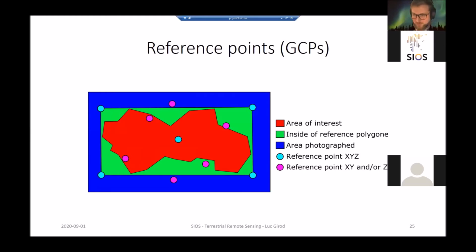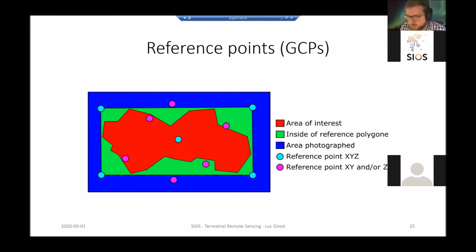Once you have glued all your pieces of paper together, if you want to attach them to the wall, you can put the 4 corners and it can be kind of tight, but it might still be a bit floating, and maybe the glue might not hold so well, and you might end up having your sheets getting a bit too far away from each other in the middle because they're not well constrained. So you need reference points, not only the minimum, not only 3, not only just covering the edge, but also on the inside.